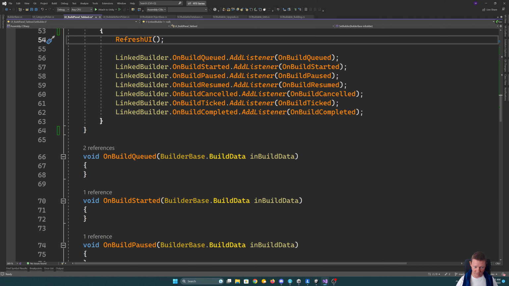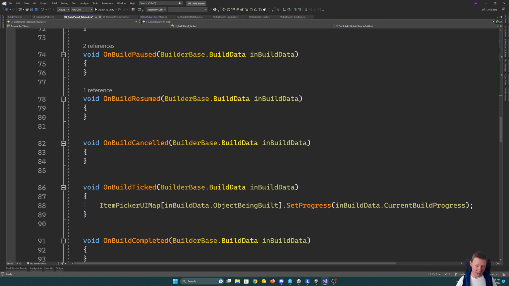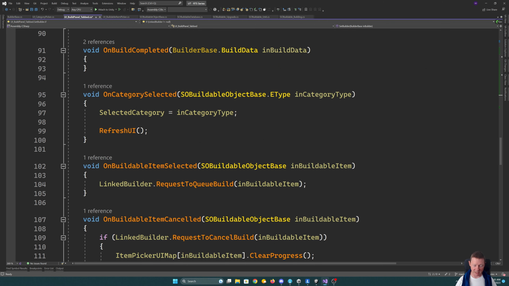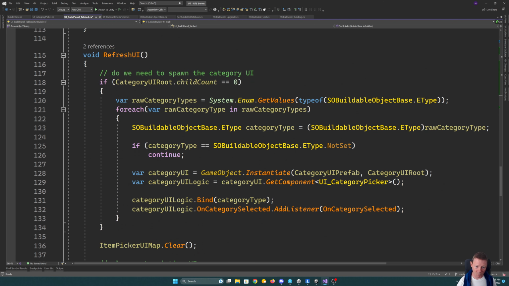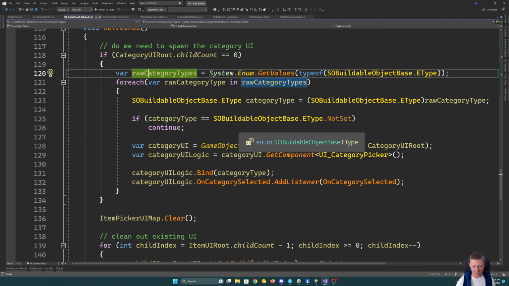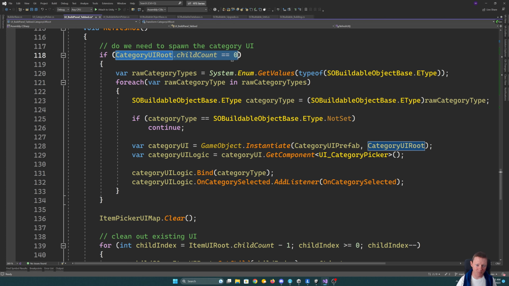So that's good. Let's have a look at our refresh UI function though, see if there's any changes we need to make there. Well, one of the things here is we are regenerating the category UI, but we're only doing it if the child count is 0.